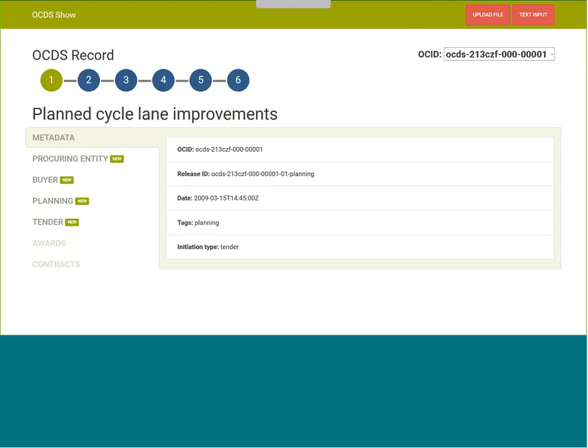As I said, it's very much in its prototype stage, and the tool itself is intended really as a framework to be built on by people who want to build snazzier visualizations of a contracting process. And what we've tried to do with the prototype is just implement some of the key tricky features that require knowledge of the structure of OCDS, so that this can be reused by anybody who wants to theme and add extra visual layers on top of the tool.